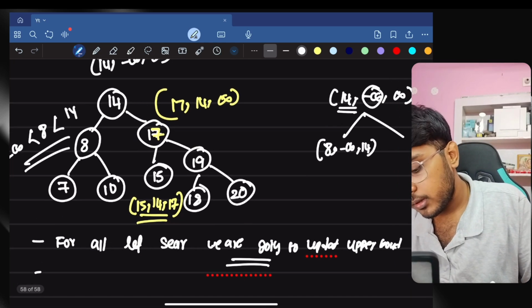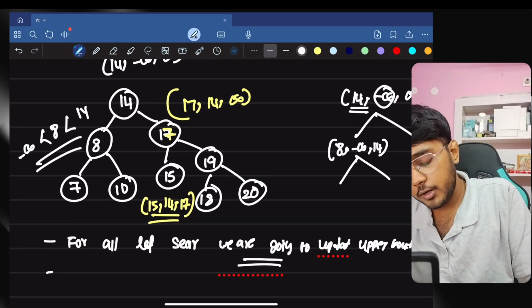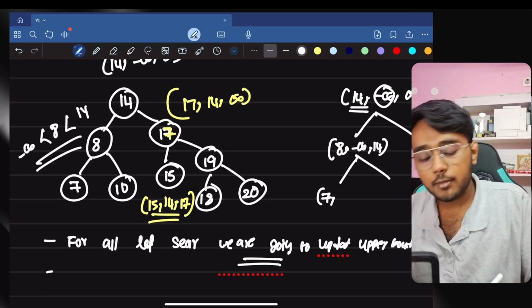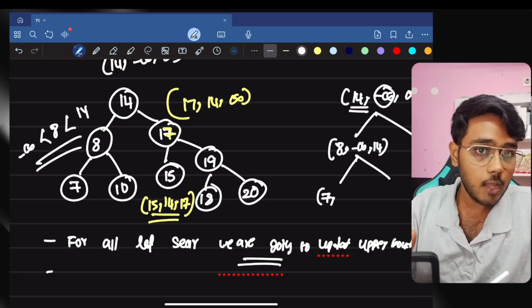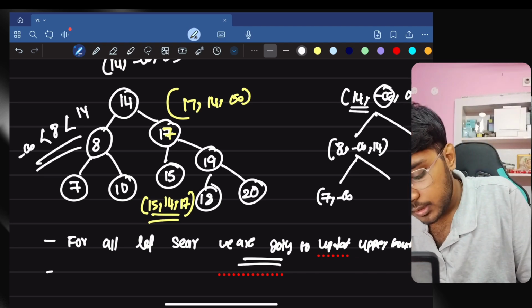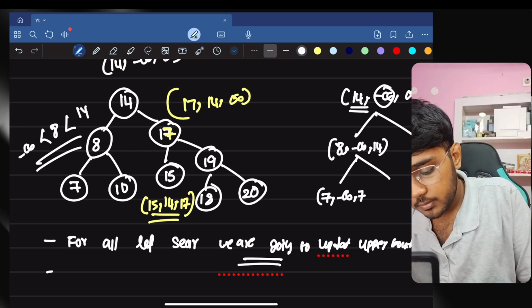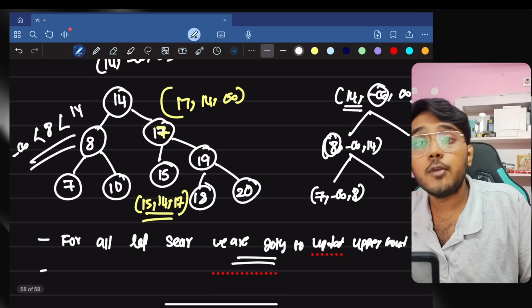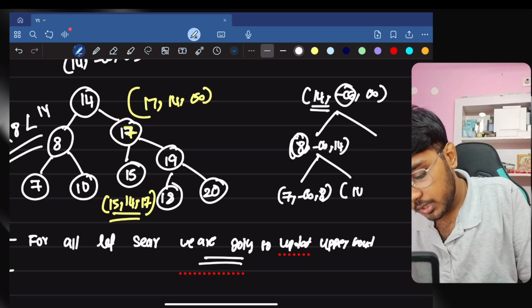And now we have two cases again, left and right. Let's do left and right. The next node is going to be 7, and for the left search, what needs to be changed? Upper bound. So let's do it. The lower bound is still the same. The upper bound is going to be 8, the parent value. And what do we have to do for the right? Let me write the node value. It's going to be 10.